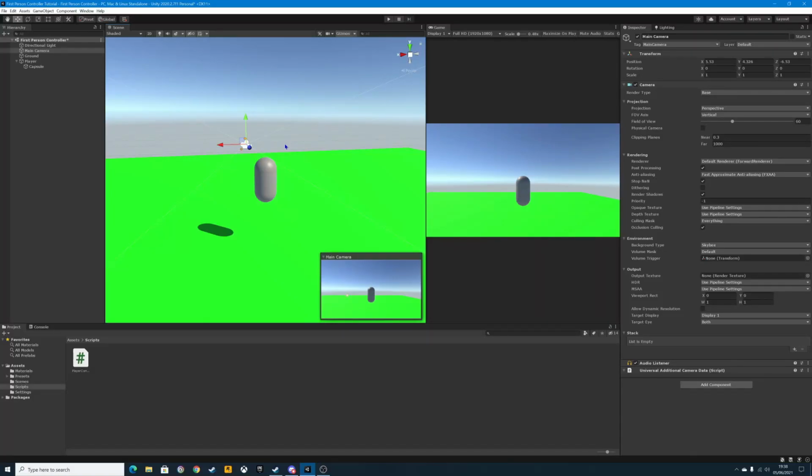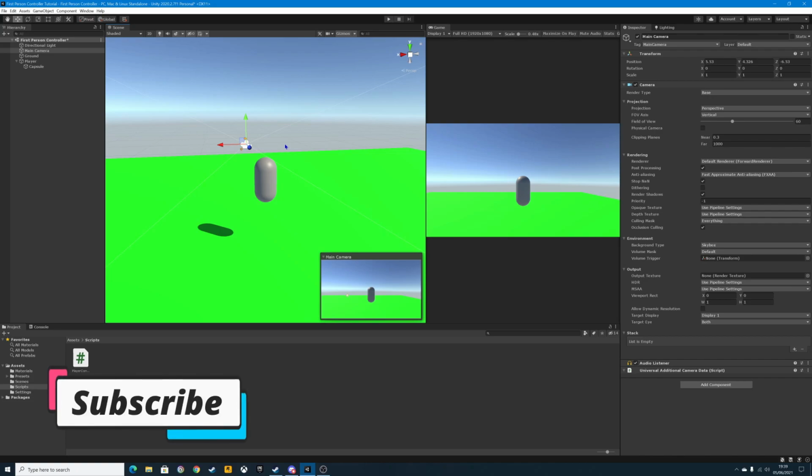In today's tutorial we're going to be extending our first person character controller by doing the camera script for our first person character. So what we're going to do straight away, we're going to jump into it. It's a very straightforward script to follow. There is some unusual terminology in the script to get your head around, but that's all part of learning.